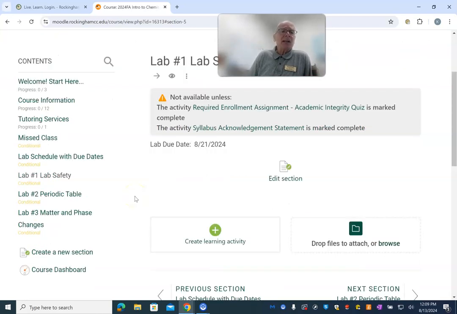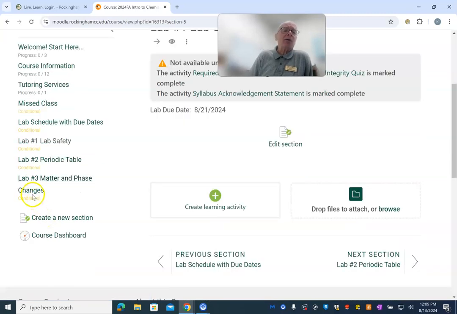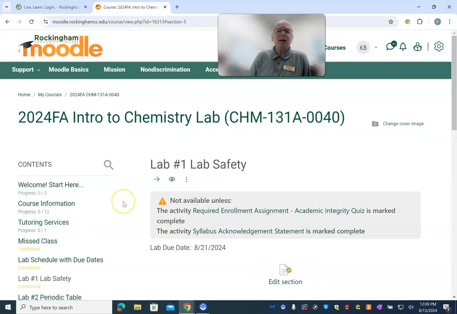Sorry, I can't show you that right now, but I will be putting them up there very soon. Periodically throughout the semester, about every week, I will post the new labs. When I get closer to the third week, I'll post lab 4 and then lab 5, for a total of 14 labs.